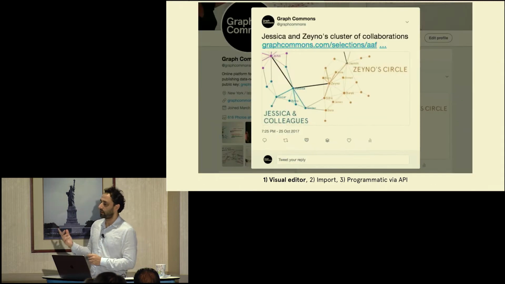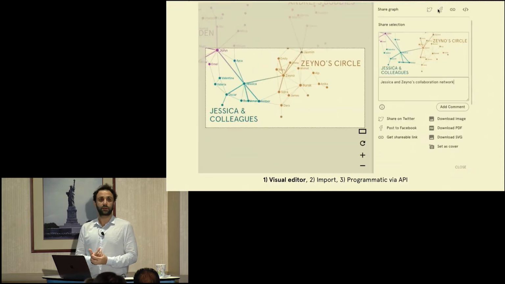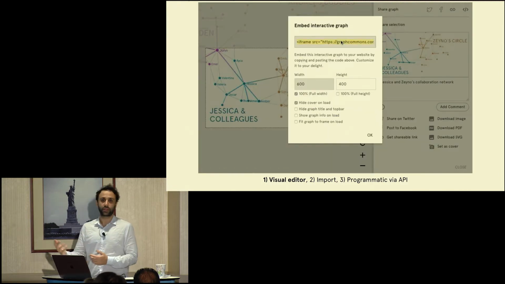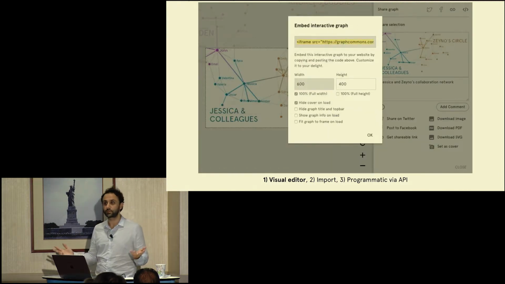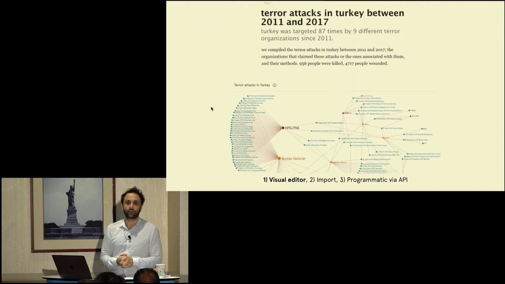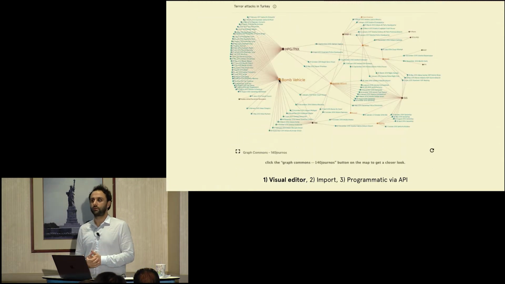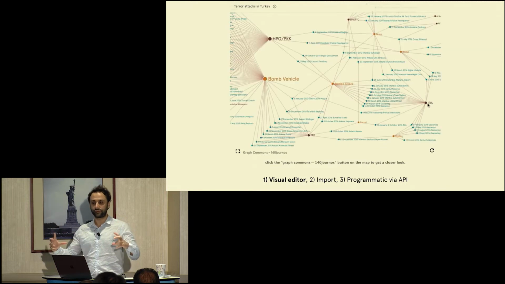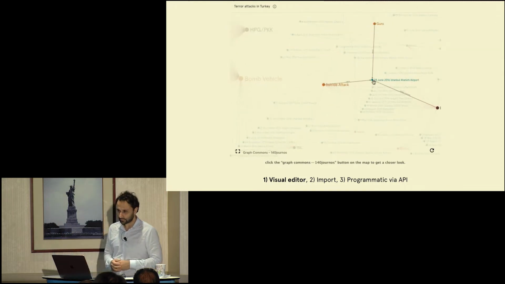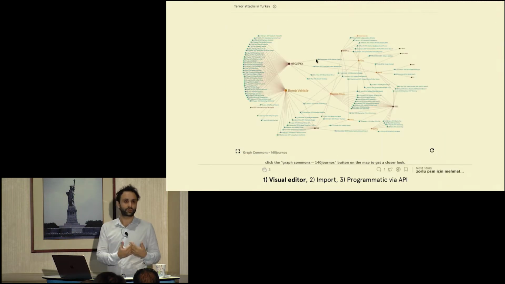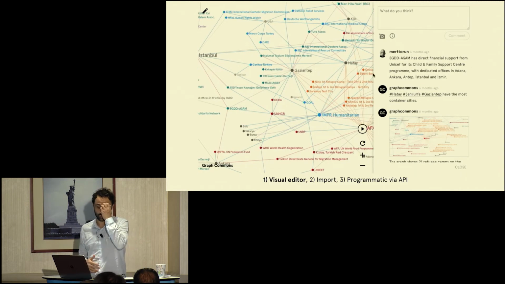The nice thing about Graph Commons is that it's a social platform, so people come here, make these graphs, and share them online on Twitter, Facebook, and elsewhere. They can embed their graphs into Medium posts or a YouTube video. It becomes an interactive graph within a different page. So it allows distribution of the graph to quite a wide audience in the world.